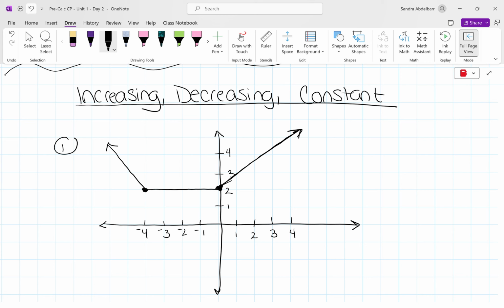So from left to right, from what interval to what interval are we decreasing? Are we going down the roller coaster? Well, it's always on the x. We're always looking for the x. So this arrow, doesn't that mean it extends forever? What symbol do we associate with that? Infinity. So since this is the negative side, we're decreasing from negative infinity all the way to what number? -4, you got it. So we're going to say decreasing.